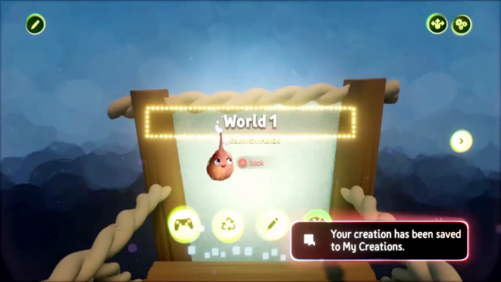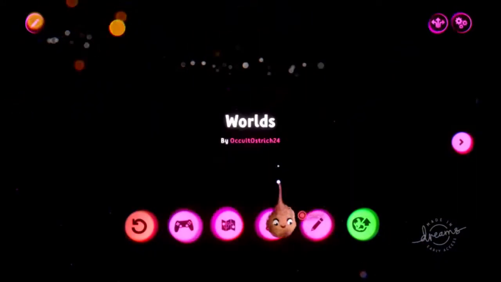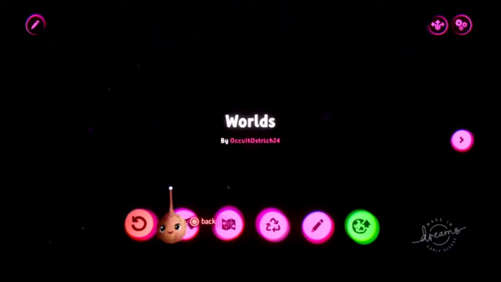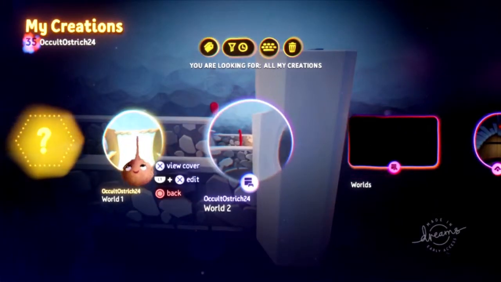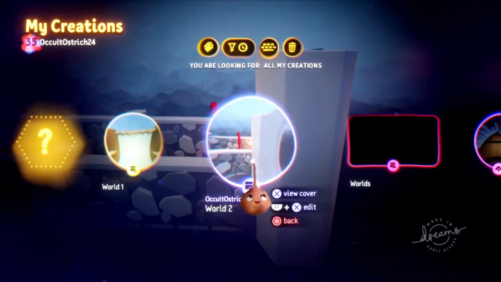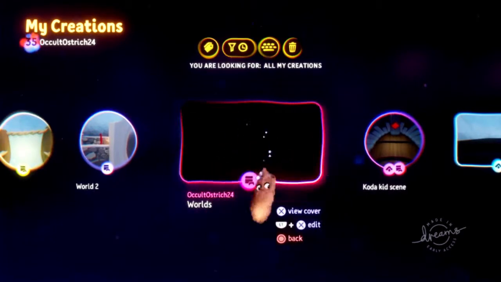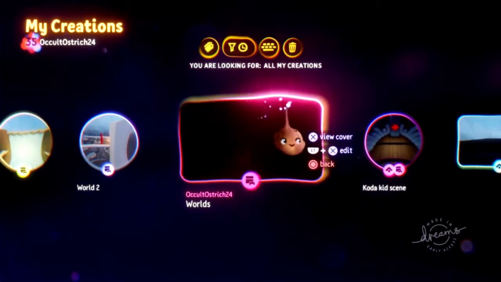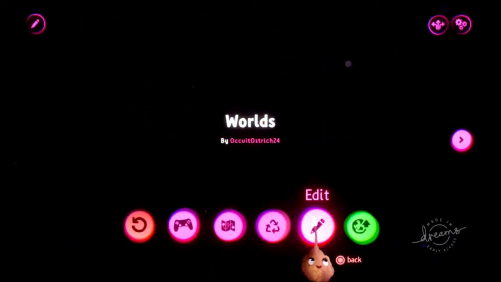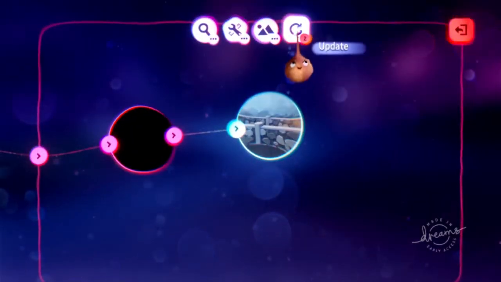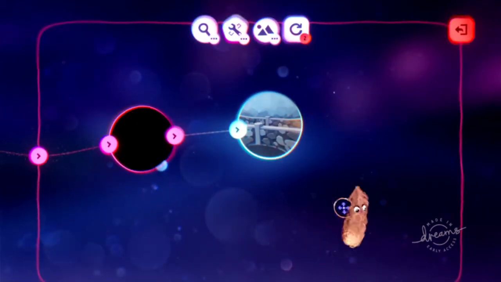Now I want to show you how the map looks different. So when I go into worlds, oh, here's another thing. I just updated World 1 and World 2, or made changes to them. Just because I made changes to them doesn't mean it automatically updates worlds, this whole separate creation. So in order to update our changes, you have to go into worlds, or your map, edit, and then you see this icon with number 2 next to it. That means there's 2 maps out of this whole web that I've recently updated.